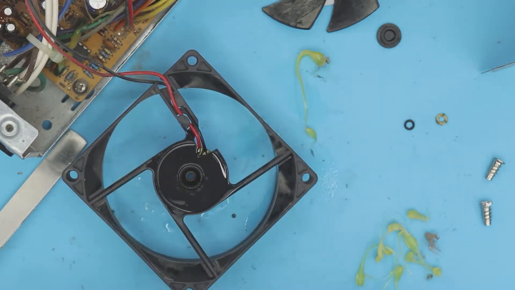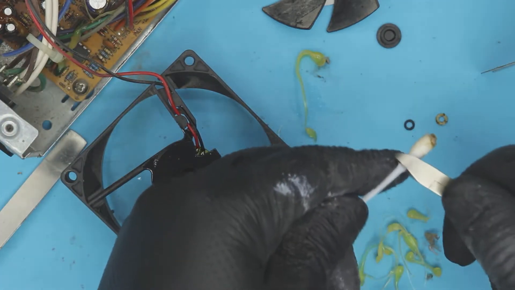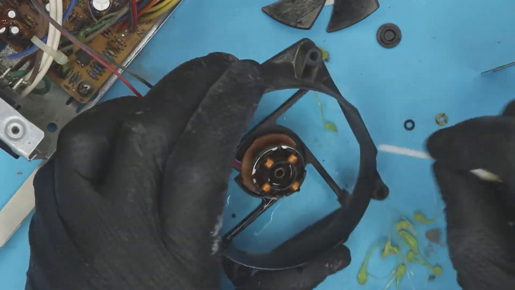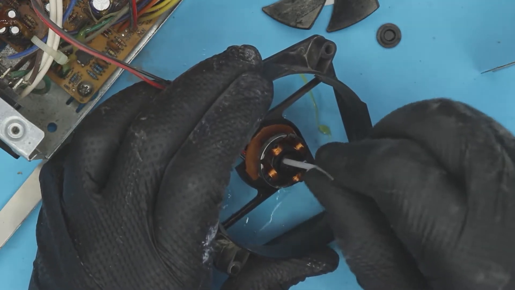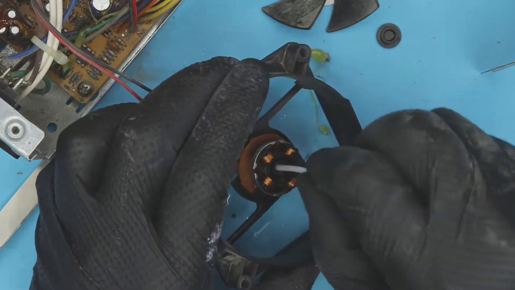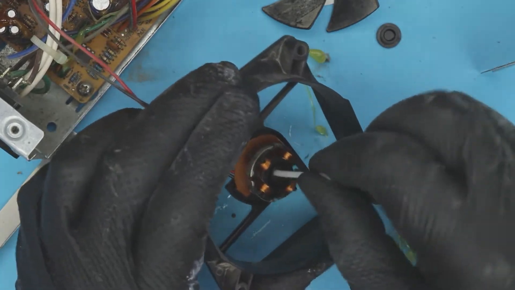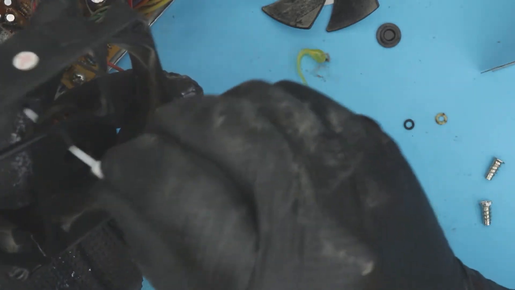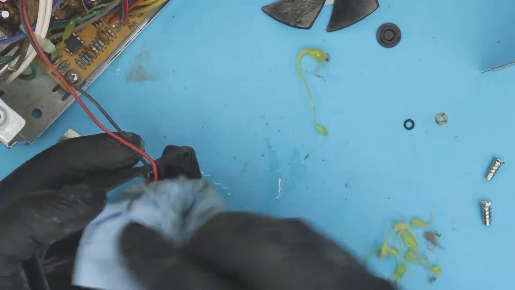Now the other thing is to cut the Q-tip with pliers and you want to clean inside the pen. Just do a few passes. Make sure there's no other extra dirt in there, doing a circular motion. That should be all. Now you're going to clean it up and dry it out.